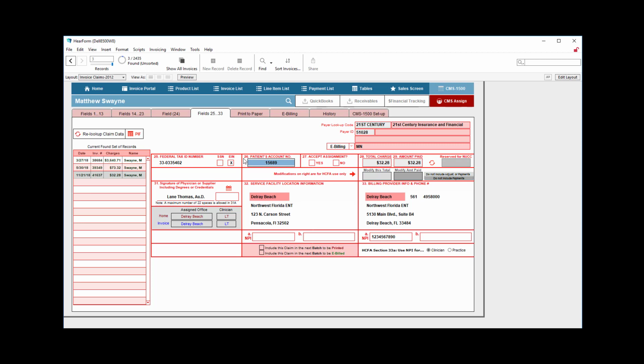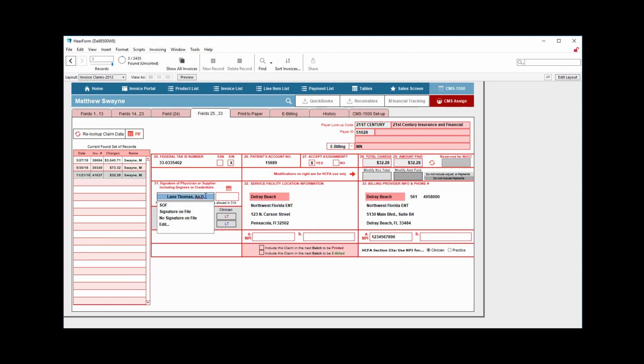The patient's unique identifier number, called the key in HearForm, is going to be automatically pulled into this area. And generally, we can have it set to, I'm on Matthew Swain here, but our newest, Jennifer's newest record will automatically put a yes there unless you would ask us not to do that. But that generally is a good idea.